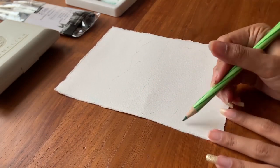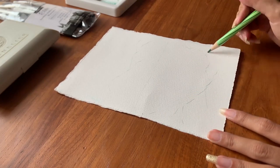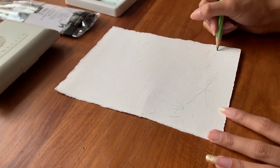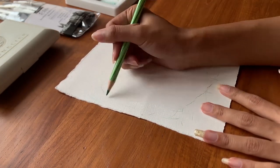The first thing we need to do is sketch the lake, foreground, and hills. I prefer to make a rough sketch and leave the details for later during the coloring process.